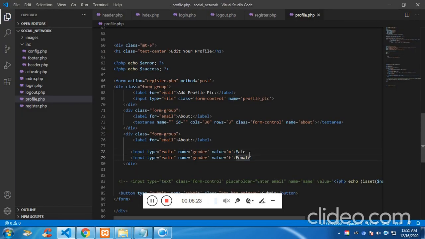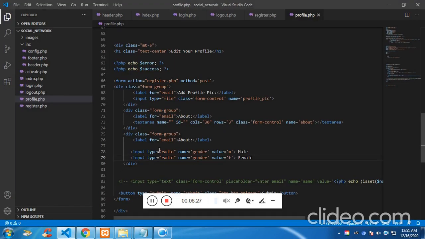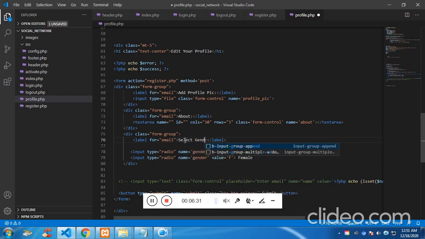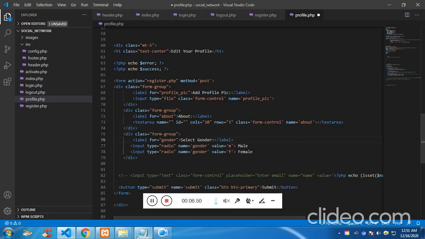Have some space. So this for is not needed. It will only be needed when we use ID, and in this case we are not going to use ID for that. So let's leave it as it is, and then we need a date of birth.